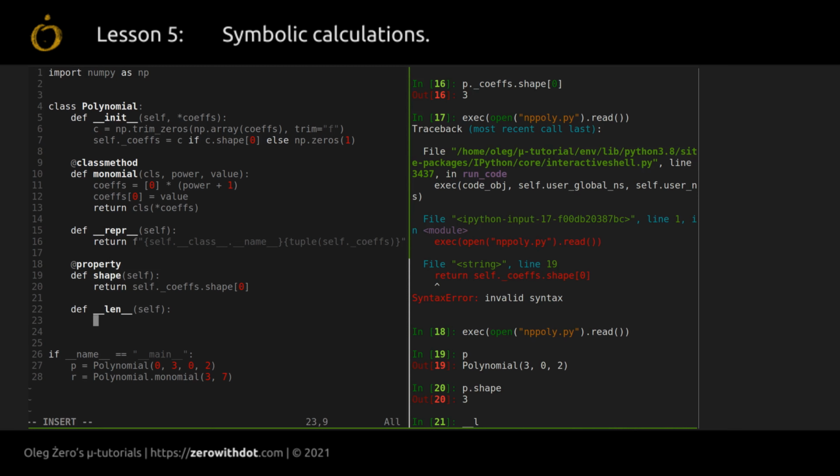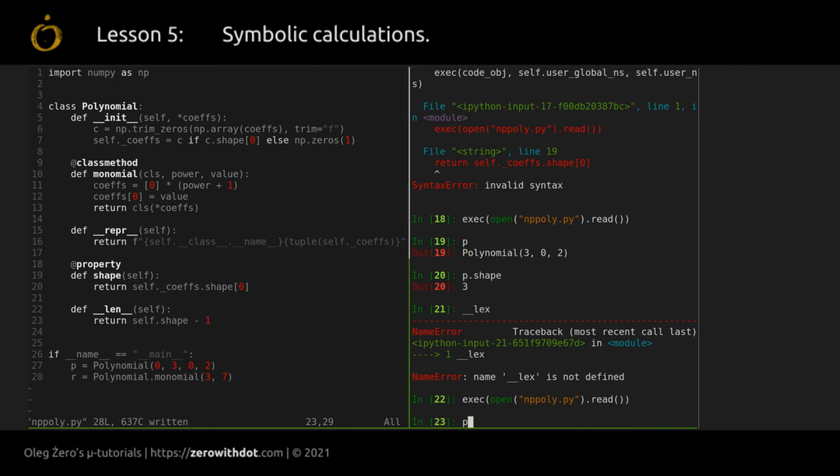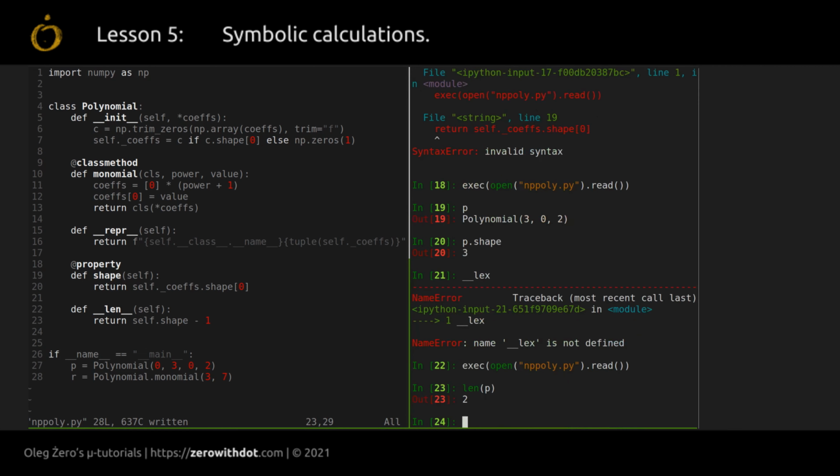And as we know that the degree is always n minus 1 compared to the shape of the array that stores the elements, so we'll just return self shape minus 1. And if we do that, then of course in this case the len of p is going to show 2, because we need 3 numbers to store the information about a second degree polynomial.